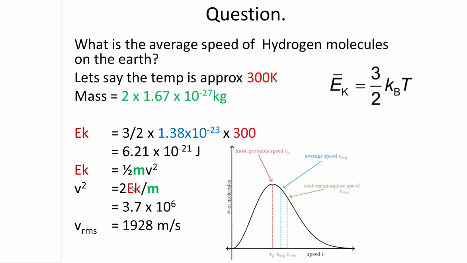If we look at this, we can see that basically the root mean square is a little bit higher than the average speed, and it's even higher than the most probable speed, which is the modal value. Notice that even though this is the average speed, there are many particles at any temperature that are still moving faster than that. This is just an average value.